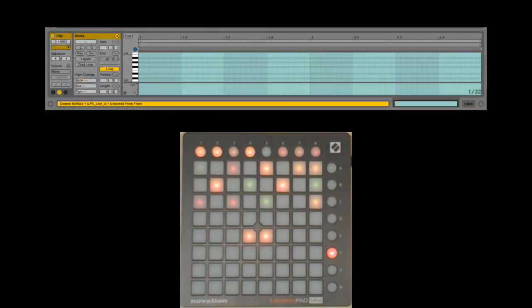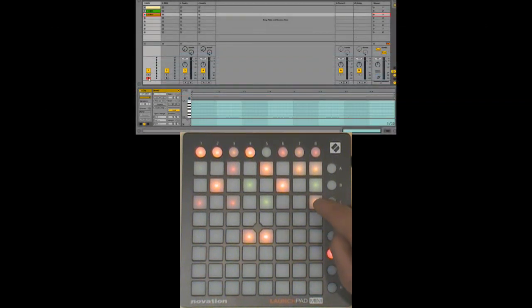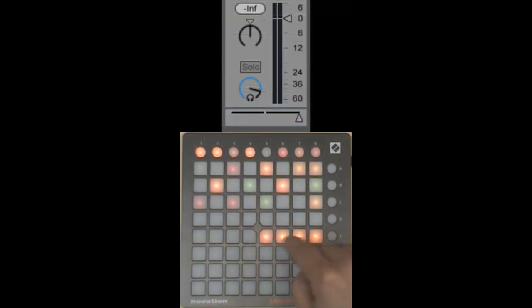This next button will double the contents of the selected MIDI clip, and this button controls the OSD device that was shown in the previous video. By default, it'll toggle the info display on and off, and when shift is held down, it'll toggle the map display on and off. This row of buttons controls the crossfader.